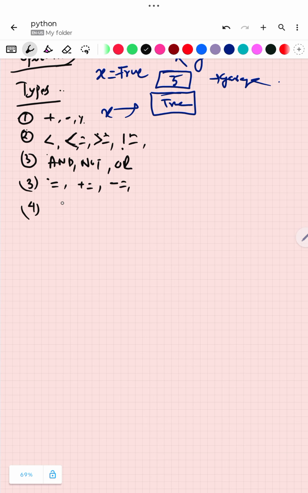Then there are ternary operators. If you know, ternary operators are like x if condition else y, okay.